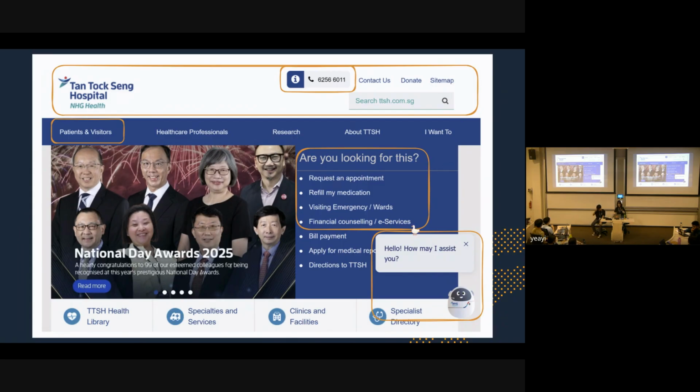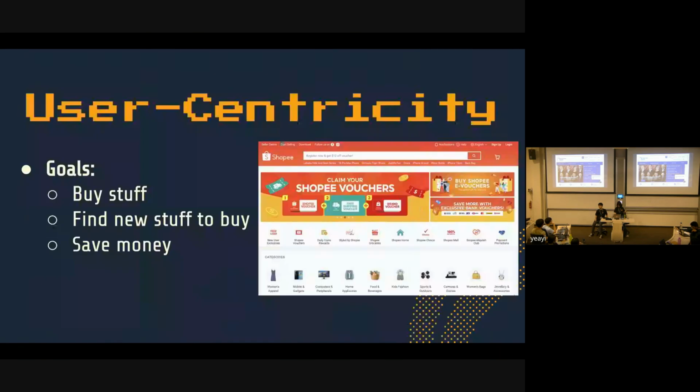They have the, are you looking for this? Let's be real, not all the websites you see have it so straightforward and laid out for you. They even have certain elements explained. For example, the search bar here literally tells you what to do. And they have a chatbot that pops up right away the moment you access the website. So these are the kinds of accessibility arrangements you might want to consider when you are designing your product.